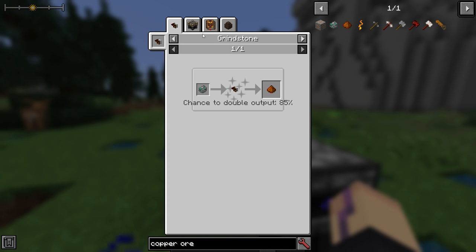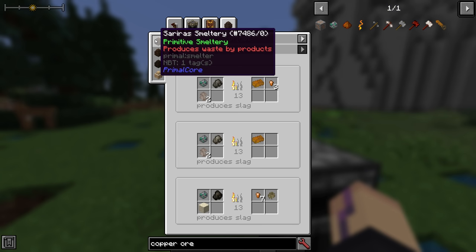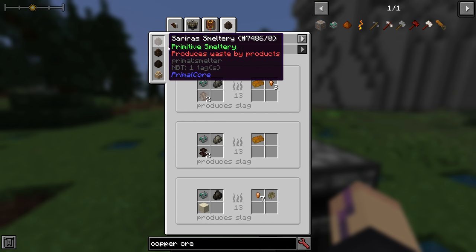You have to use a sariras or something, whatever it's called, from Primal Core early on, right? We're going to use this. Now, this is one of those things where I'm still not 100% sure.